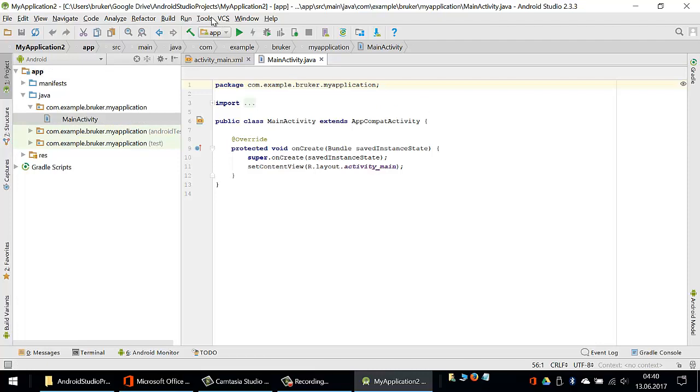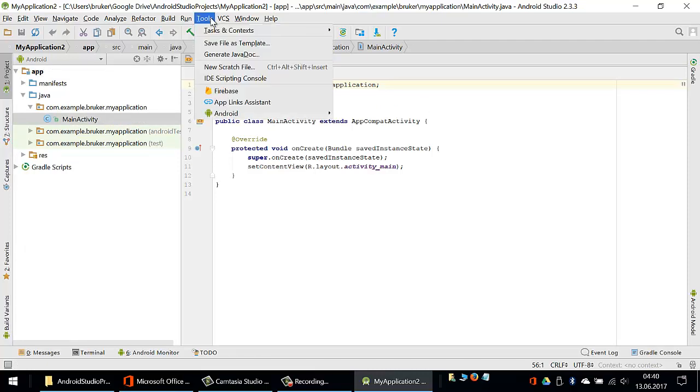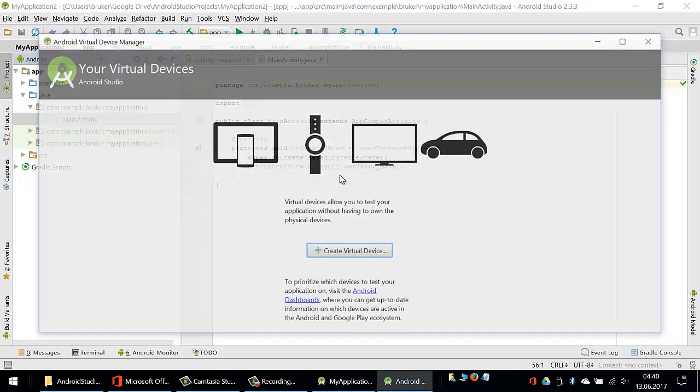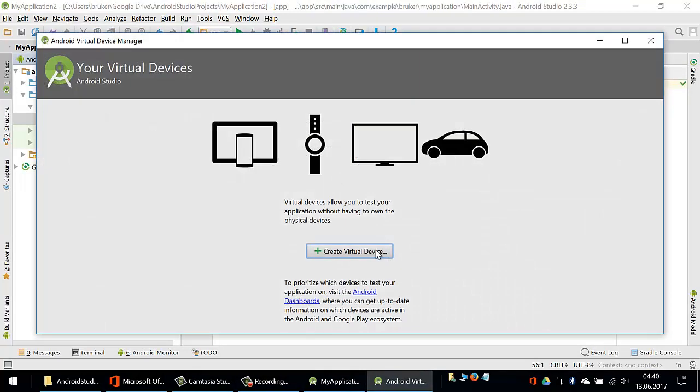Now it's finished loading. We can go to tools now, because we are going to create an Android SDK. Now AVD, so we go to Android and AVD manager, and here create a virtual device.